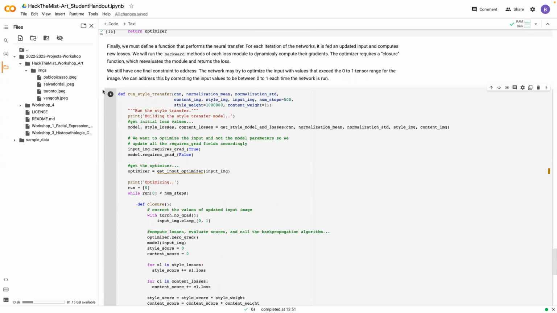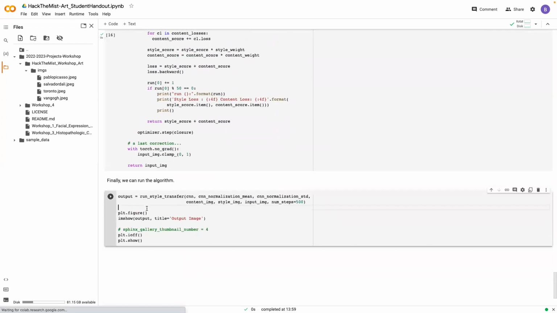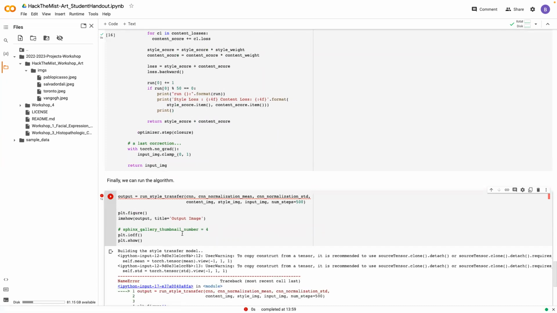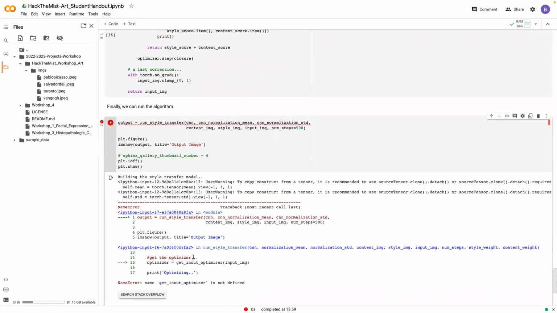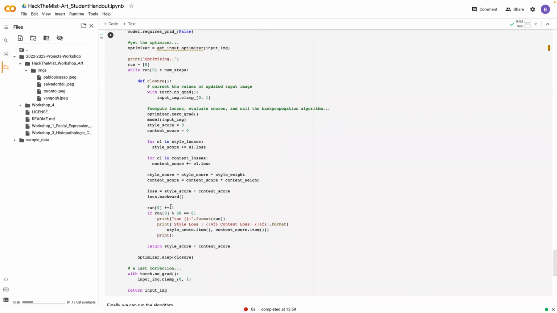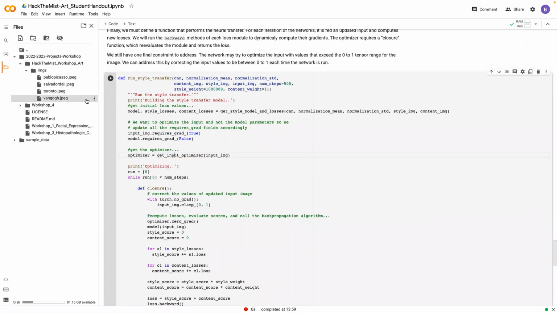Let me run this now. Now let's run the algorithm actually. Let's see if we have any errors. I'm expecting errors. Yep, there's always. So I said get_input_optimizer, let me go there. I need to run this code again.